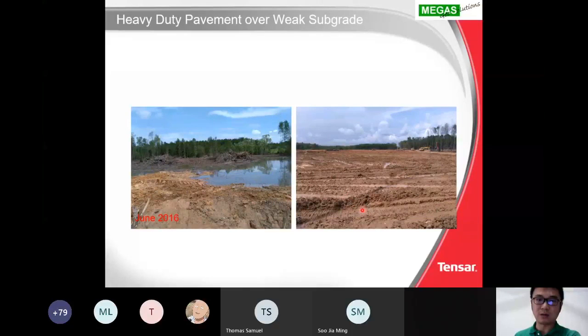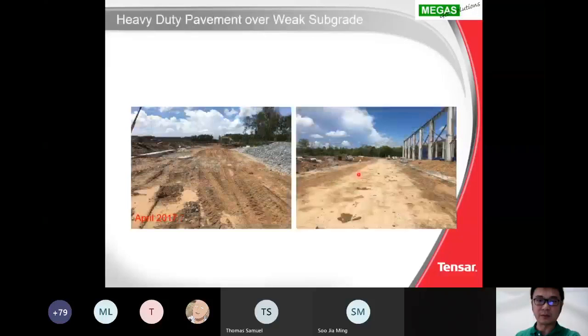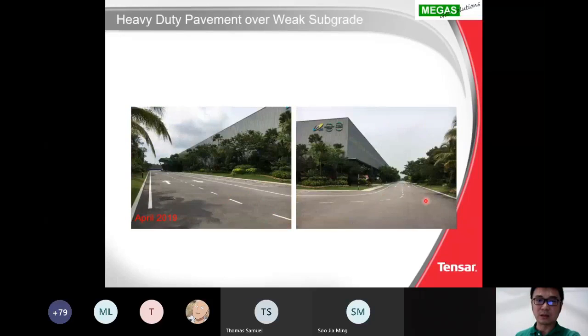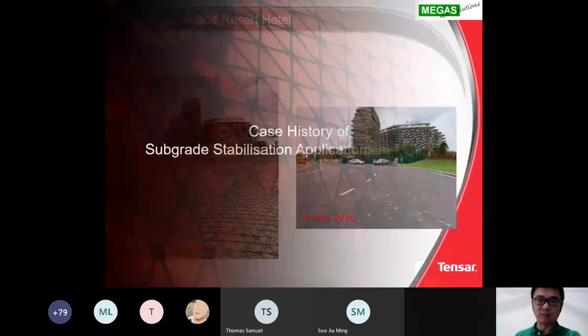And for the other one, they wanted to build the IBS factory nearby the construction site, and they bought over some mangrove swamp land and then converted it to the factory. So they just simply did the earthwork, and then they started to encounter the problem with the access. It's very messy. So they called us in and got the perimeter road done. So this is the difference between the stabilized and the non-stabilized, and this is the completion. Okay. This is a completion.